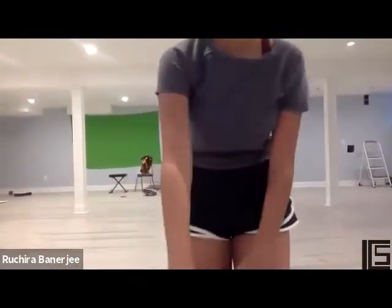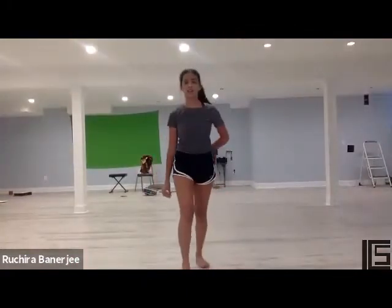So can everyone practice this hand movement? Come close to the camera so I can see you all. And just practice this with me. One, two, three, four, five, six, seven, eight. Perfect. Okay, show me one more time. Ready? One, two, three, four, five, six, seven, eight. Good job, guys. All right, so we're gonna connect that with the dip. Okay? So ready? It's gonna go like this. And you can look over to the side. So you go like this, ready?